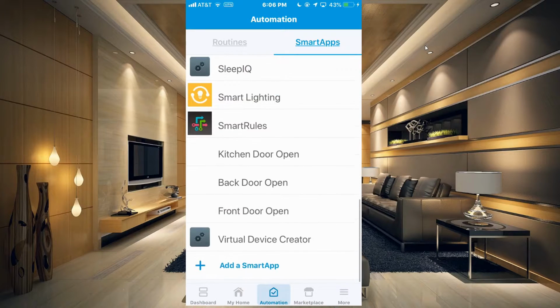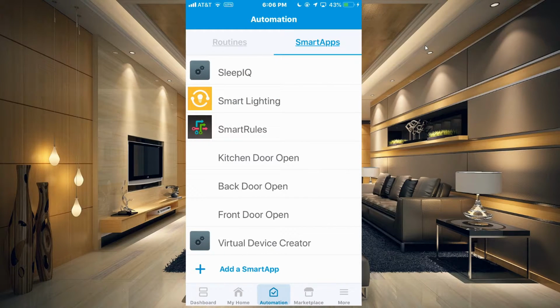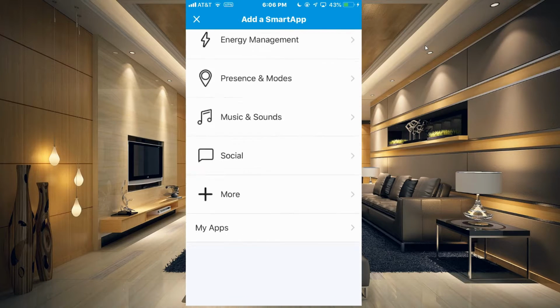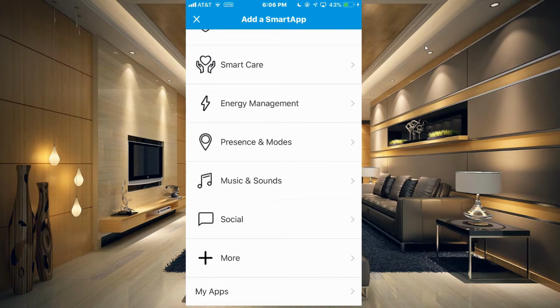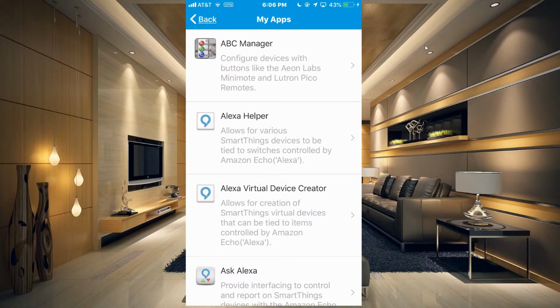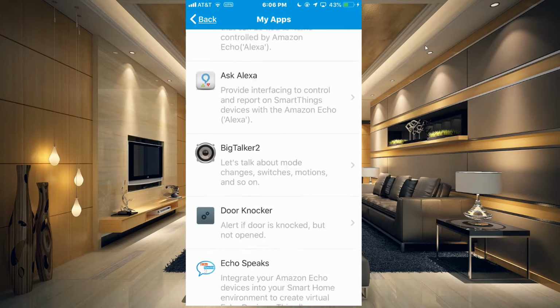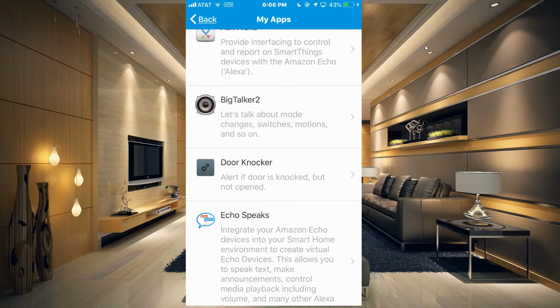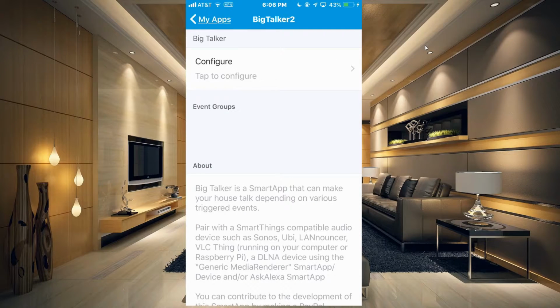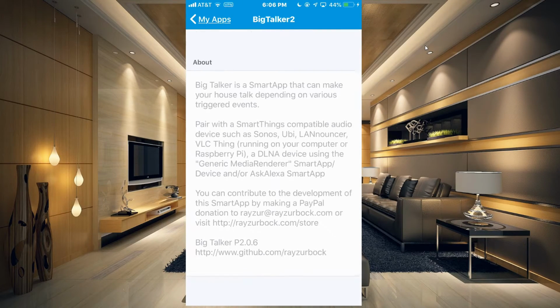So what we need to do is go to the very bottom where it says add a smart app and go all the way to the bottom and click my apps. And now you can see BigTalker2 is here, and we tap to configure.